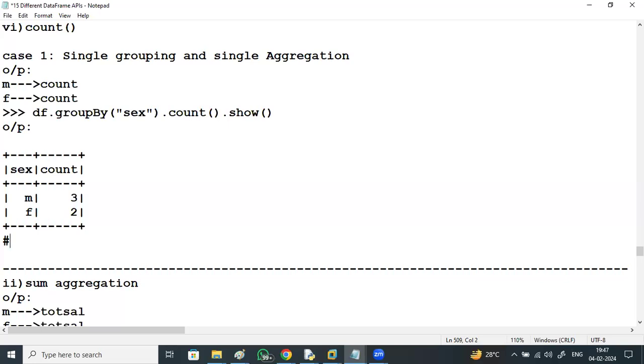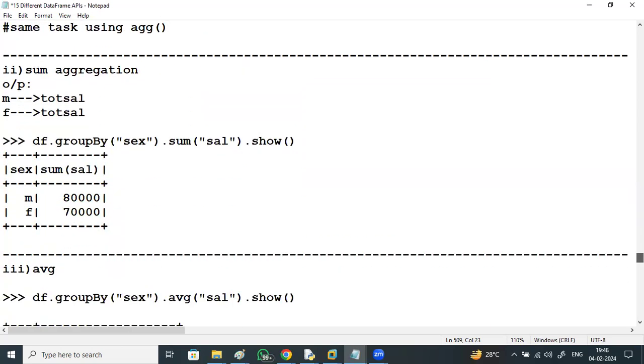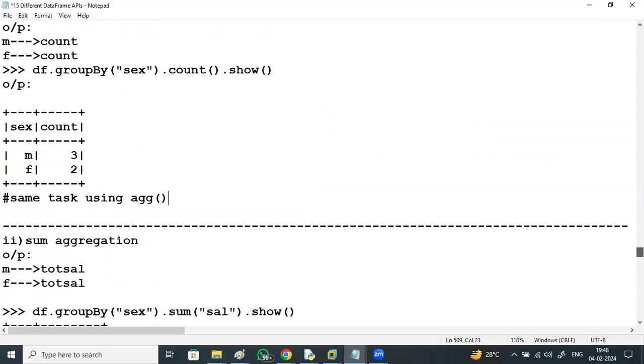Let me check. Using agg, same task using agg. Same task using agg means the same. What is it that I want?